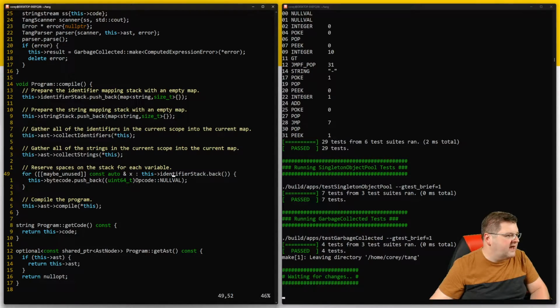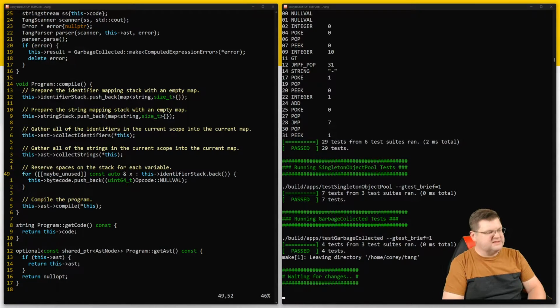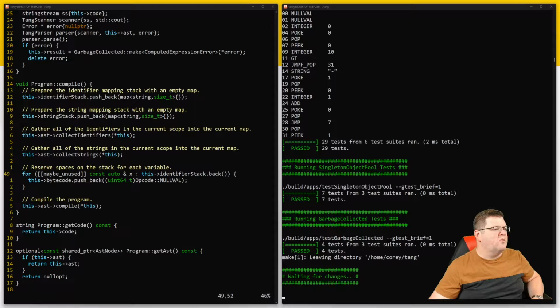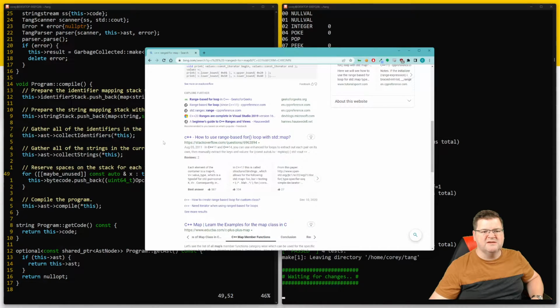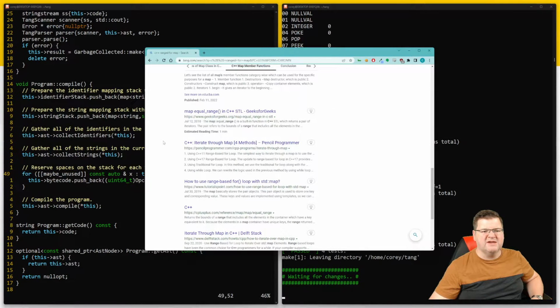And you know what? I just don't remember what this is. So C++ ranged for on a map. What does it return? Is it a pair? Just give me a documentation link, please.